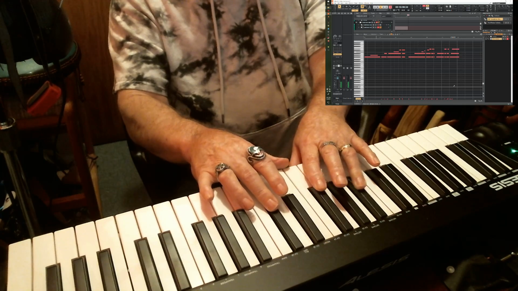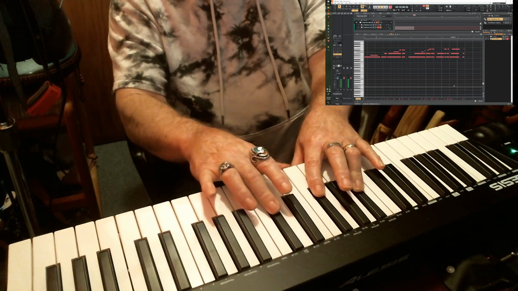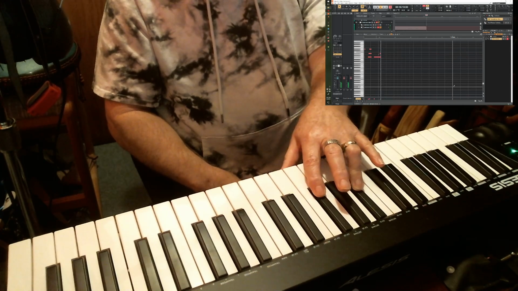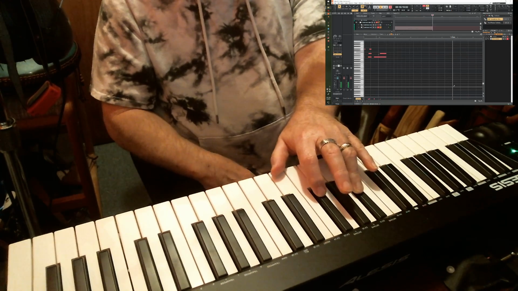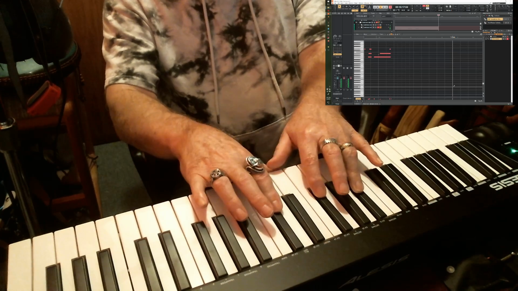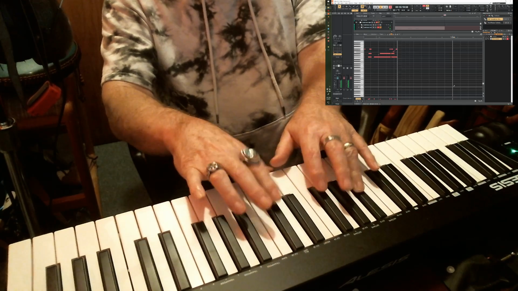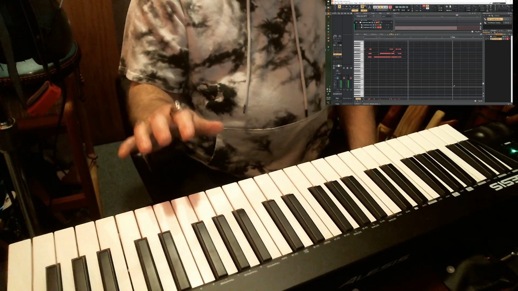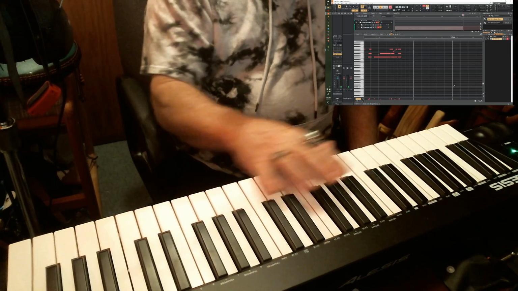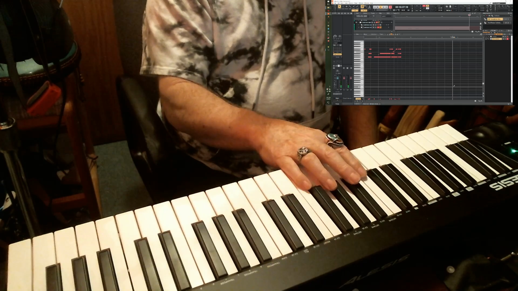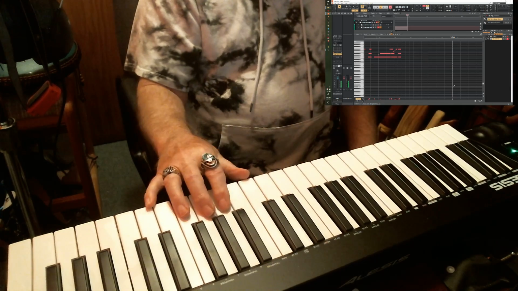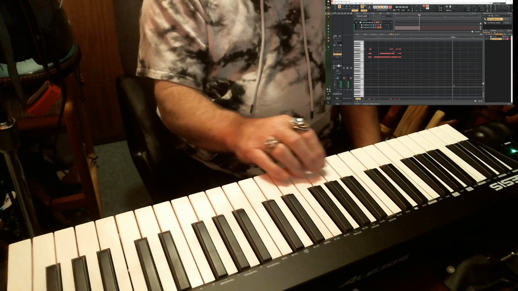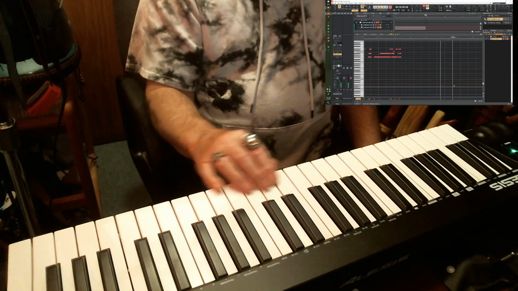Then we have the first note of F sharp minor. And then we skip that one, play that one. So anyway, that's getting into a whole different topic.